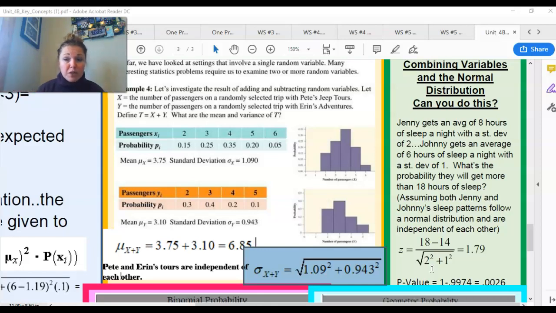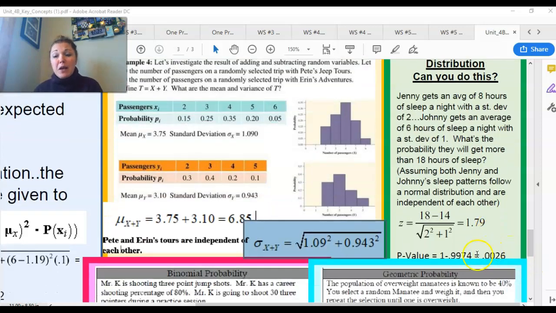Now, the rubrics change every year. Sometimes when it states normal, AP does not expect you to say that it's normal. I have instructed you anytime you see normal, I would like somewhere on here saying normal distribution with a mean of 14 and a standard deviation of whatever that is, just to cover your bases, to make sure you're getting that full credit. So we get 1.79. This is a probability that's greater than, which means if I drew the curve, I'd have 14 right here with my standard deviation, 18, and I'd be shading to the right. So when I go to my table, I need to remember that I need to do 1 minus that p-value, and that's 0.0026.